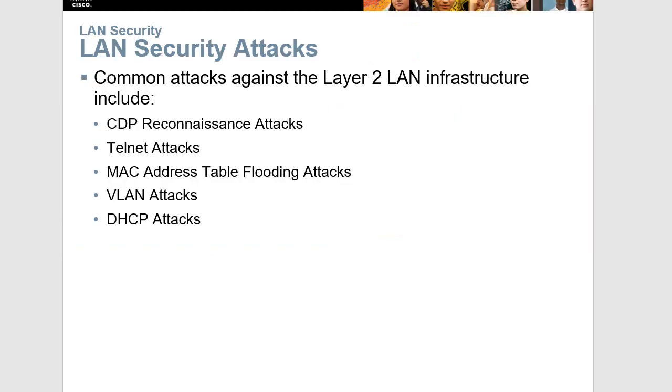And we start here, LAN security. These are some common attacks you'll see: Cisco discovery protocol reconnaissance attacks, telnet, MAC address flooding, VLAN, DHCP attacks. We need to know how to mitigate these attacks, as well as securing our administrative access and securing your port access. So we'll talk about the techniques for doing so.